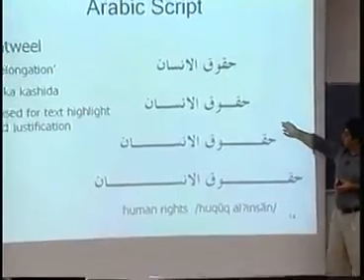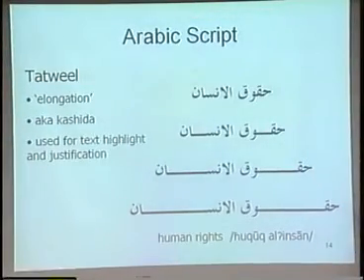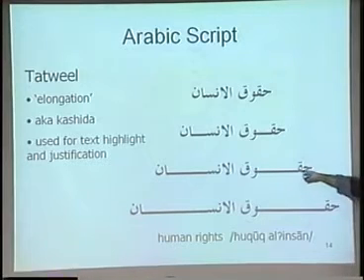Another thing, a different degree of elongation happens automatically nowadays, like in your word processing. If you choose a justification mode to left-right justify so that the text looks like a full block, then in Roman script, the justification happens by adding little spaces and spreading out between the words. In Arabic, that's considered less visually appealing, and instead you spread out the words.